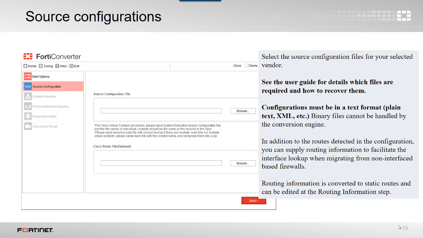So this option, generally what we can do with these, we can also provide the routing file. Okay, so we can capture the routing table on the device as well. And that provides all the network reachability information. So we include that with the conversion, and that will actually be taken into the calculation. It will create static routes for those addresses too, and then you can edit those afterwards. And this allows us to do the full routing interface lookup with the full routing table.